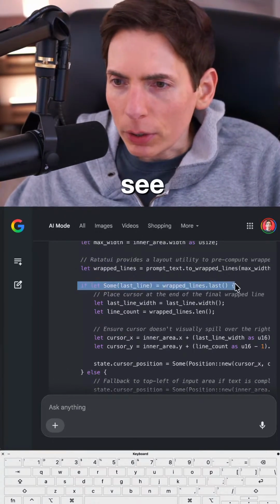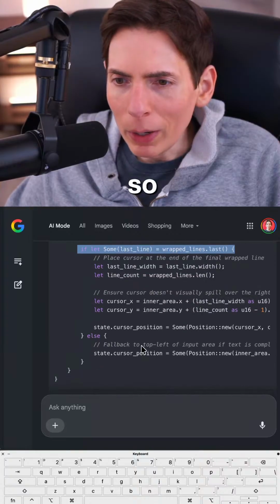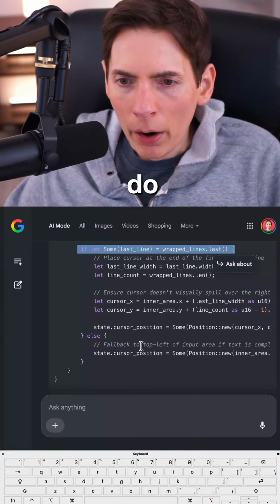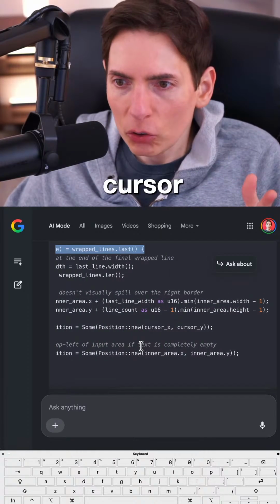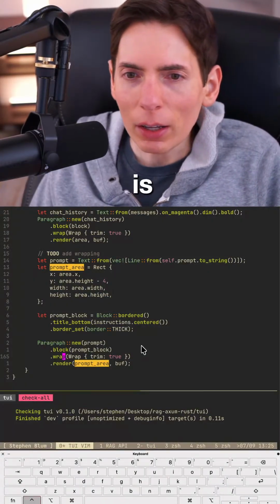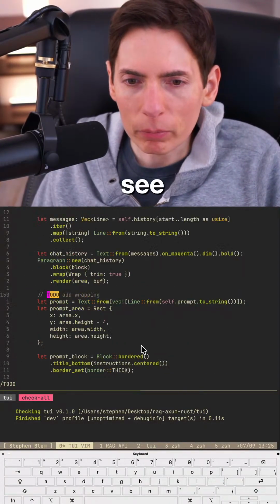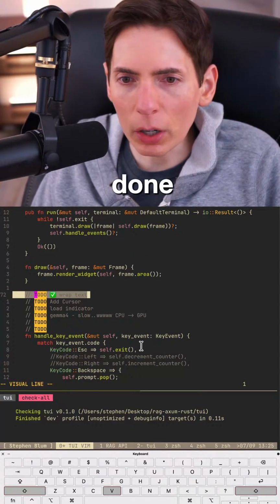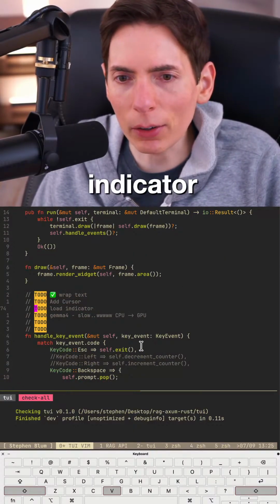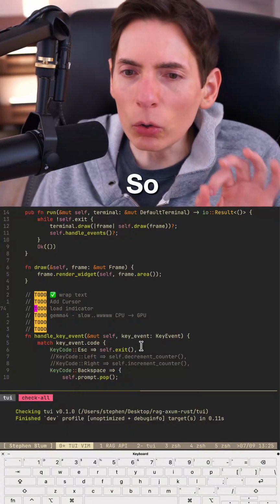All right, so let's see here. Let's keep going. So basically all we have to do is paint where the cursor is going to go. Let's see. Is that all I wanted to do? Let me look at all my other to-dos. We added wrapping. This is done. Cursor, load indicator. So load indicator would be great.